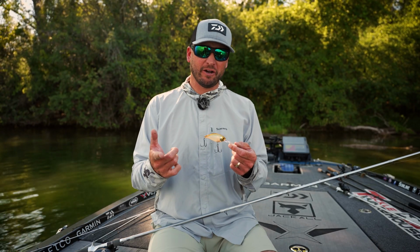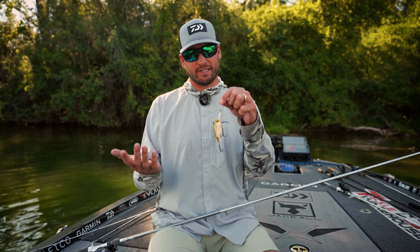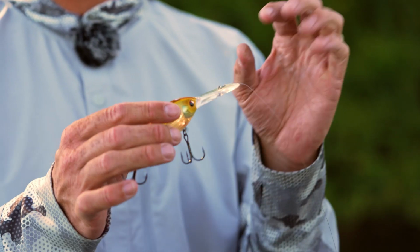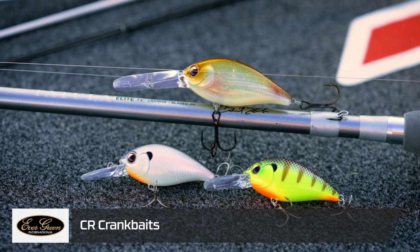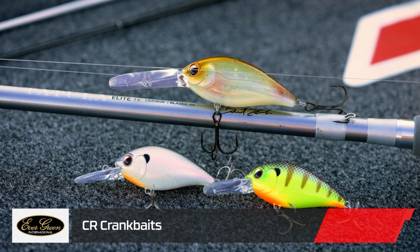All right guys, Cody Meyer here, Evergreen International Pro, here with one of my favorite crankbaits. This has definitely been my go-to crankbait, really the last 3 years, and this is the Evergreen CR Crankbait. We have a whole series of crankbaits in this lineup, but the CR Crankbait is a very versatile crankbait.